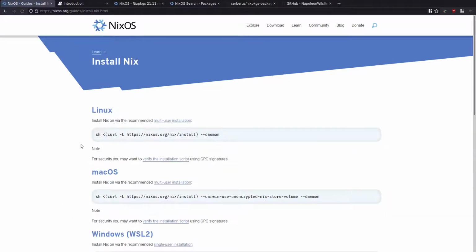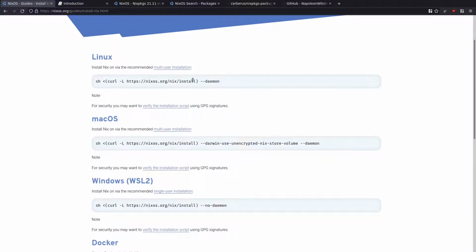go to install Nix. Now you can see here, this is the multi-user install with the --daemon, and I do not recommend this version unless you've got multiple users on your system, because it requires sudo during the install, and it's going to make everything owned by root, all the files. It does add groups and stuff so that you don't require root to run Nix, but it clutters stuff up more. It's not hard to remove, but there's more steps to remove it.